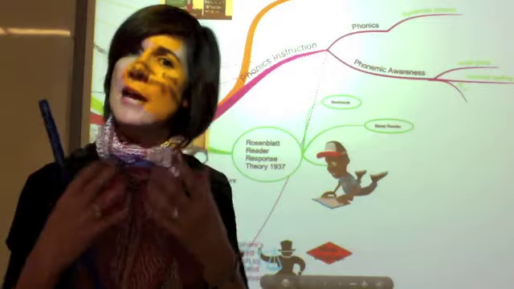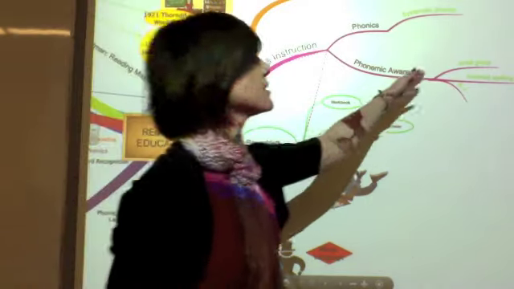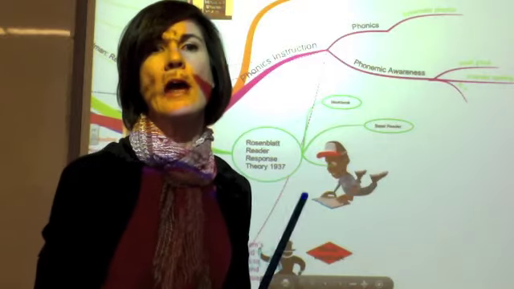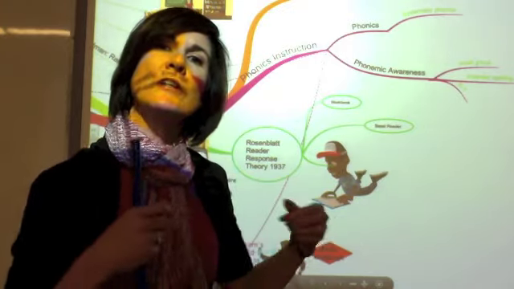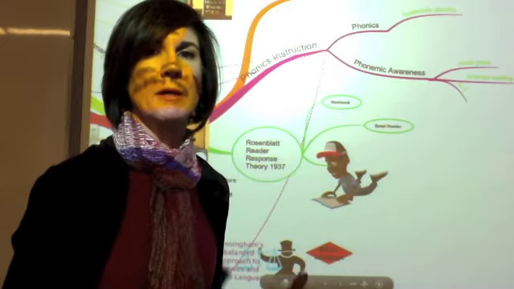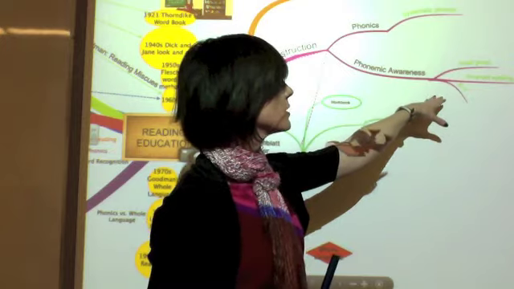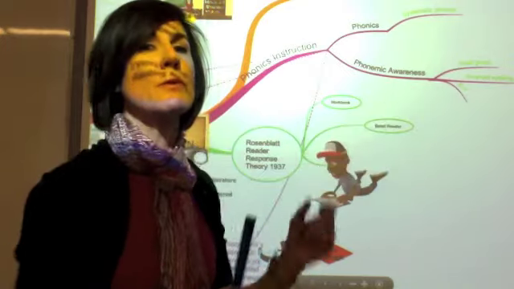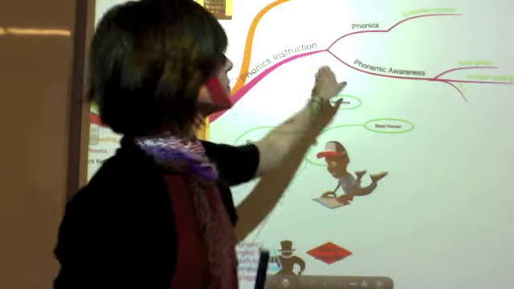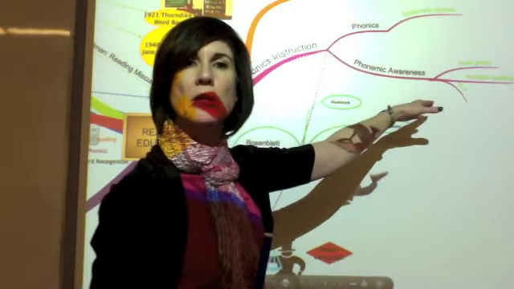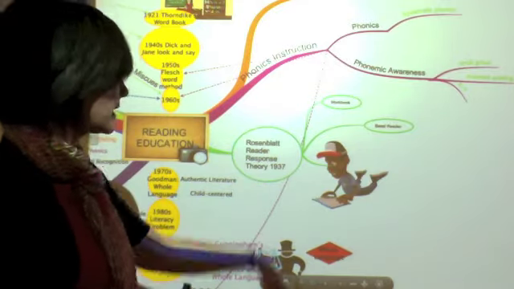Invented spellings need to be accepted at the early grades so that the students are getting the sounds down, and this is where the phonemic awareness comes into play. And all this should mostly be done in K to 1, but of course phonics instruction does go beyond first grade. But in terms of teaching phonemic awareness, it needs to be focused in the kindergarten to first grade classrooms. So phonics is important. Of course, we still do silent reading, so that factors in as well.